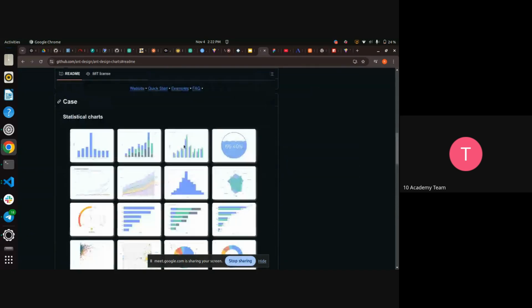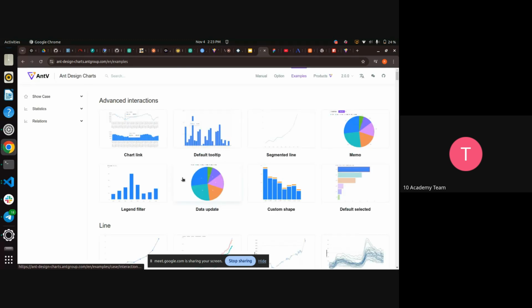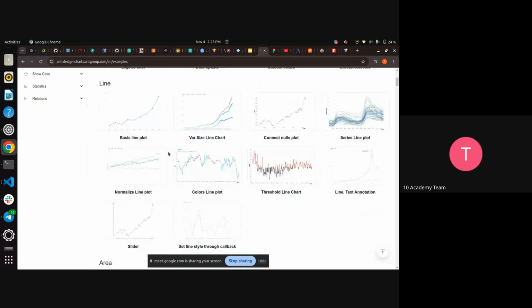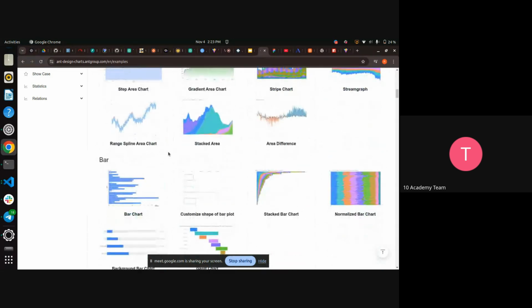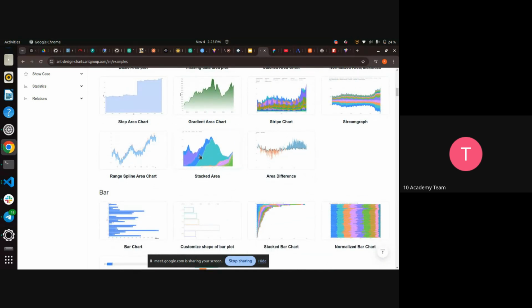Then they have these examples, more packages on their GitHub, they have examples. So if you click the examples, it can give you a quick starter course to explore using different charts. So you can explore on the documentation through the examples. So you can see a lot of chart types here. Depending on your data and everything, you can use one of them for the purpose. So for example, if you see this one, just click on it.